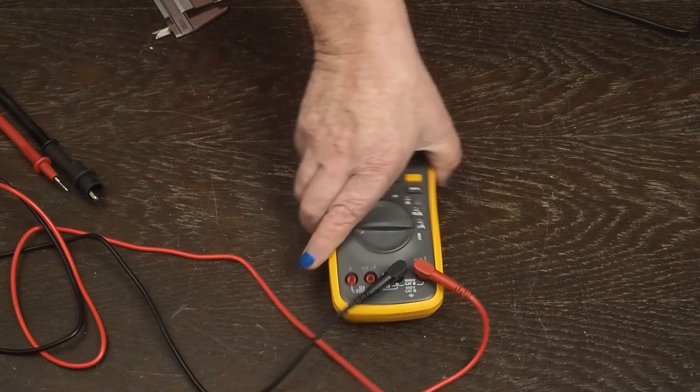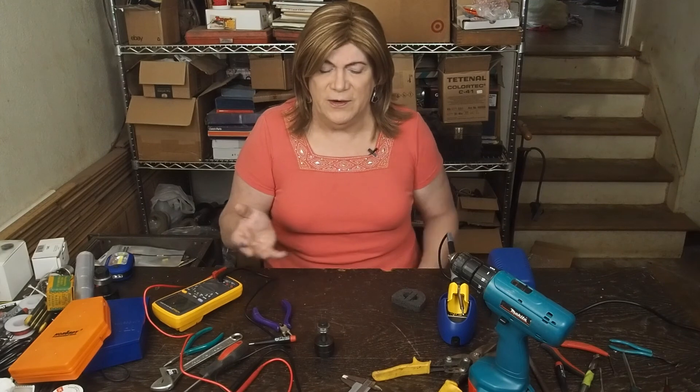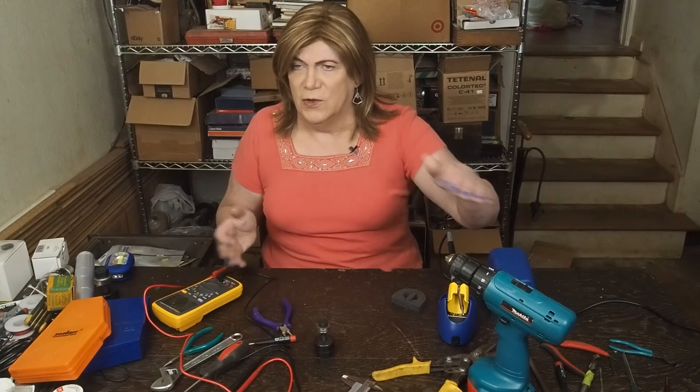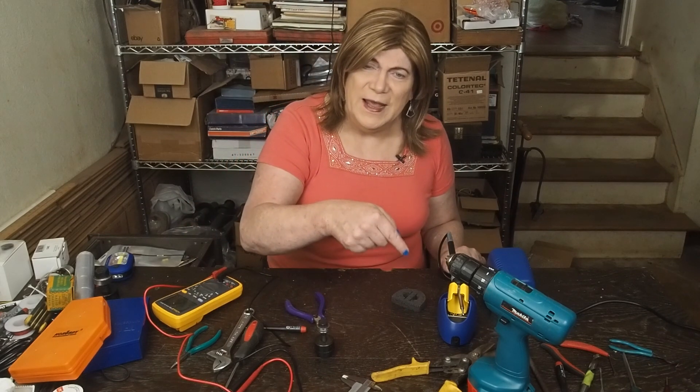And I think that's really it for all that we need to build this amplifier. Well, I hope from this you can see there's not a whole lot of real specialty tools needed for this. The main one are these chassis punches. And again, for this project, we only need this one punch. You can find these new on Amazon or other tool supply places. You can get used ones on eBay or some other auction sites. A lot of these other tools are things that you would may have already, like a cordless drill and some of these wrenches and screwdrivers and stuff. Hopefully you'll be able to put together a toolkit that'll get you on your way to doing the metal fab work to build this project. Hope you enjoyed the video. If you like the channel, please subscribe, like the video, and we'll see you soon for more preamplifier fun. Have a great day!